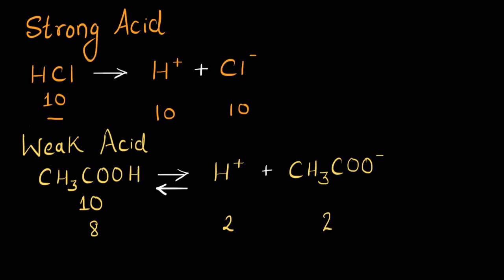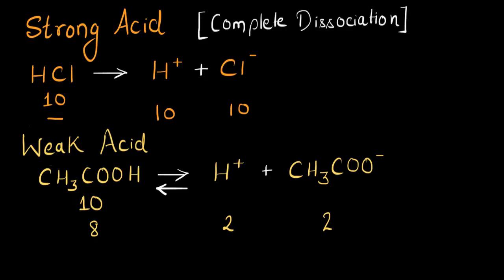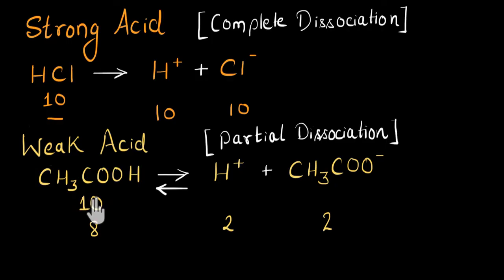Okay? So this is the difference between strong acid and weak acid. Strong acids undergo complete dissociation, meaning all the molecules of the acid will dissociate to give us H+ ion, and no molecules of the acid will remain in the solution. Whereas weak acids only undergo partial dissociation, meaning not all molecules, in fact only a few molecules of the acid will dissociate to give us H+ ion. And that is happening because the negative ion that gets formed is very unstable. It combines back with the H+ to give back the acid.